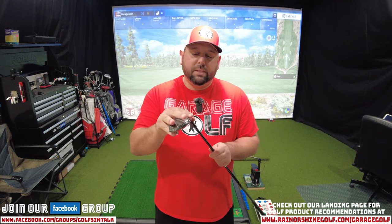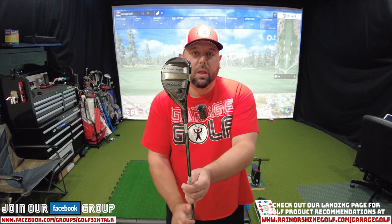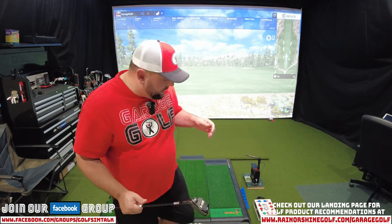One of my favorite parts is removing the plastic from the club. Now from the Golf Warehouse — let me remove this for you real quick. There — take a look at the club. Here you see the guide rails. This is supposed to help you get through the rough a little bit easier and keep your club square at impact. It also has a high bore shaft and a little bit lower center of gravity, so this thing's supposed to get the ball up in the air. It's a matte black finish on the front, and you've got the guide rails on the bottom. Pretty cool shaft. Has a Lamkin 360 degree grip.